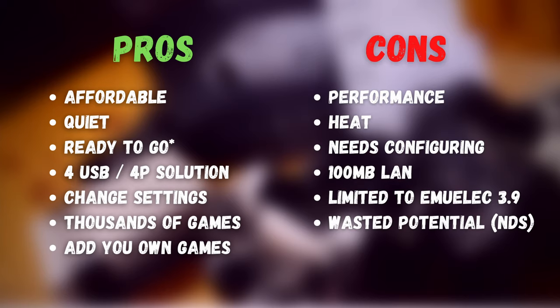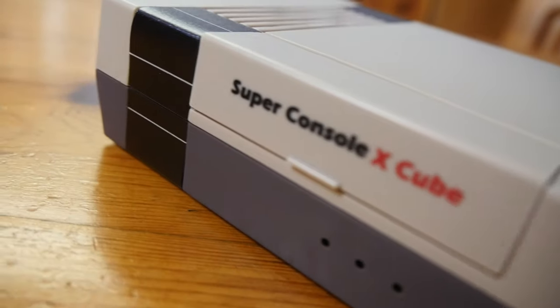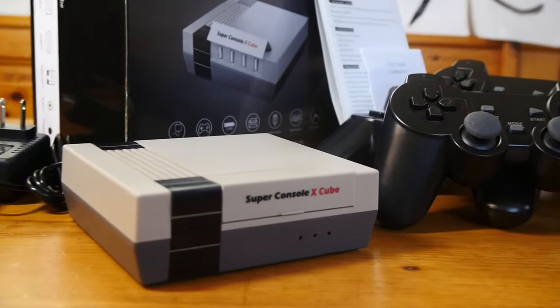It's a very affordable and quiet system. A good retro gaming starter kit. Four pads, a load of games, yeah. Unfortunately, there are heat issues. Some things do need configuring, and as it's a TV console, I'd expect less DS, more PlayStation, Sega CD. For the conclusion, if you don't need Dreamcast, PSP, this is a great little four-player starter kit.